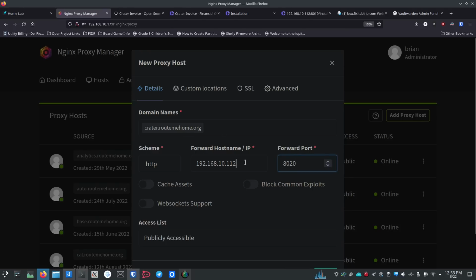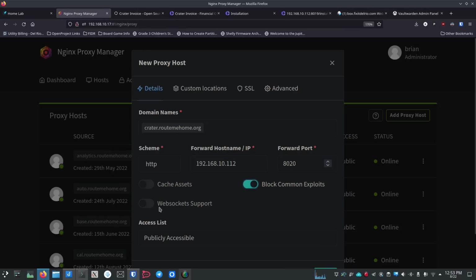Now, I do this because I'm running Nginx Proxy Manager on a different host from the one I'm running Crater on. If you're running them on the same host, you can either use localhost, your Docker 0 IP address, or the actual name of the Nginx container. But you need to have those on the same Docker network that is not the default network in order for that to work. So the other option would be localhost or your Docker 0 IP address. It's kind of up to you how you run that. But in my case, I'm running them on different hosts, so this is how I set it up.